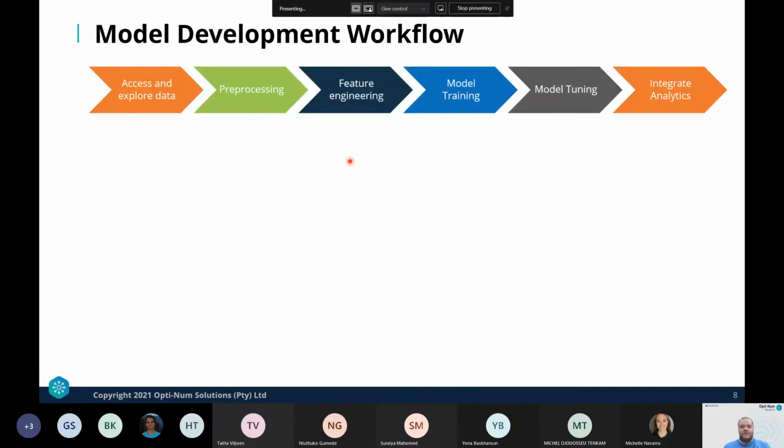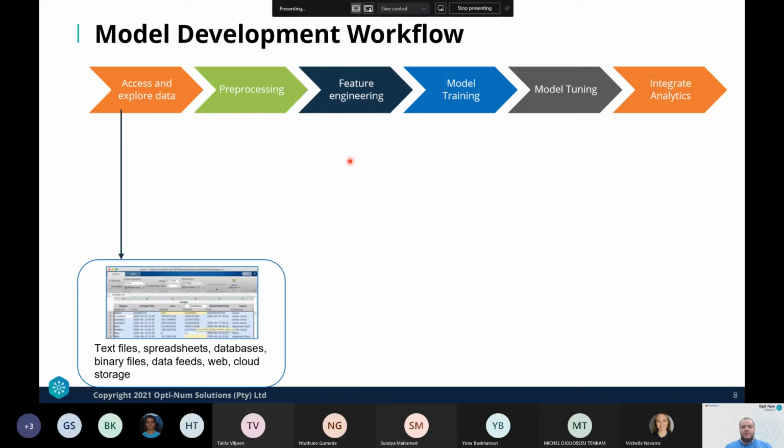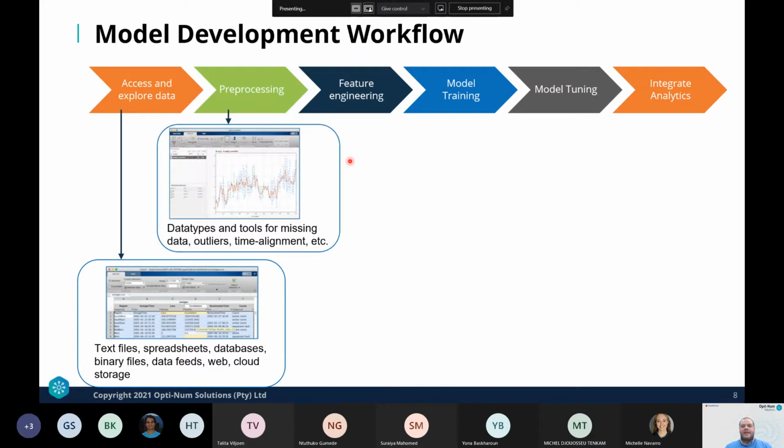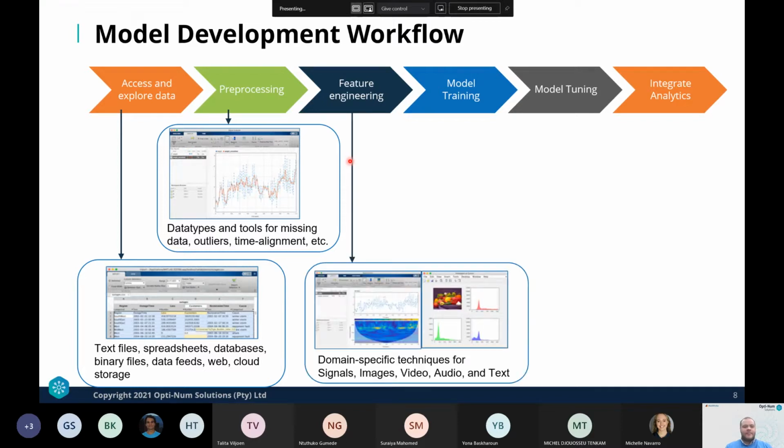If we break down this model development workflow a little bit, we can go from the left-hand side with your access and explore data. You then need to pre-process the data. You might need to do some feature engineering, model training, and model tuning. And then once you have this model, you need to integrate it with some IT enterprise system. So what I'm going to show today is a lot of different apps that can allow you to explore the data, to access your data, and live tasks that can allow you to pre-process your data easily without even using any code.